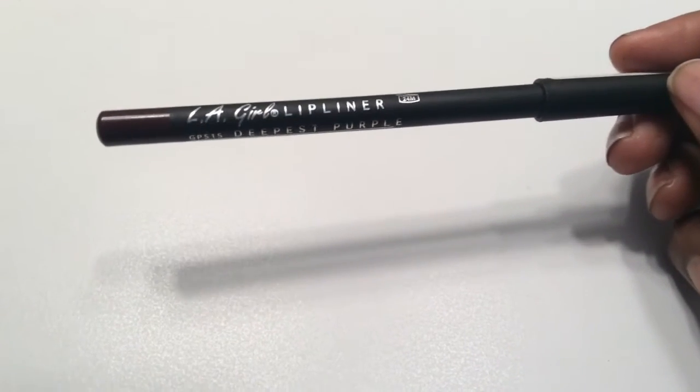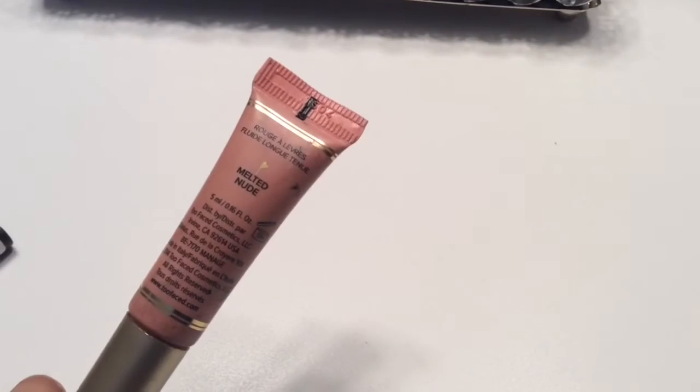Now I'm going to do my lips. This is the LA Girl Lip Liner in Deepest Purple. And I'm just going to do an ombre type of lip. I'm guessing Too Faced Melted Nude shade is going to go on top. I normally just freestyle my makeup looks, so every time I'm doing a tutorial or something, just know I'm freestyling and I'm going with the flow. And this is the look that I've come up with.